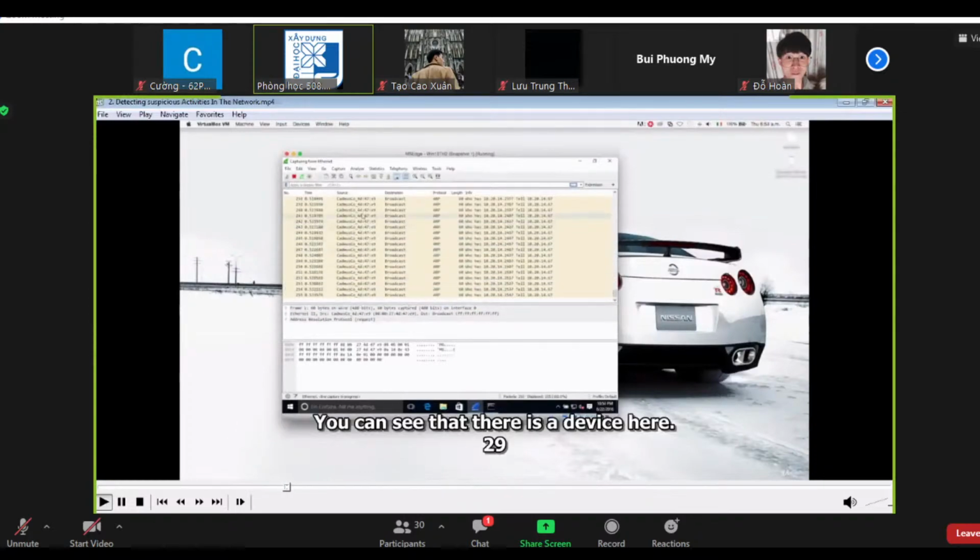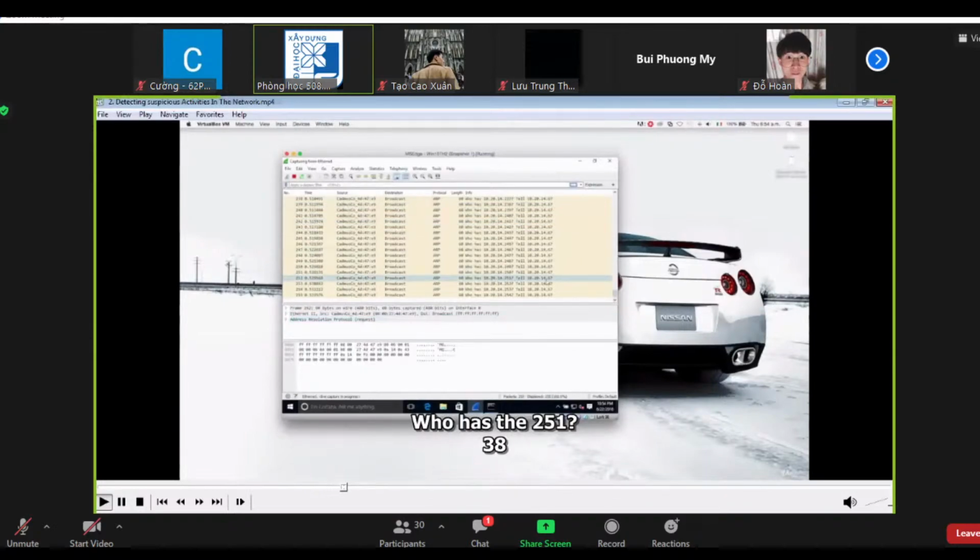You can see that there's a device here. This source is broadcasting. So basically it doesn't have a destination. It's asking all the other devices in the network, and it's inquiring about each possible IP. So it's basically asking who has this IP and tell the 67 IP. And then it's asking who has the 241 IP, tell the 67.